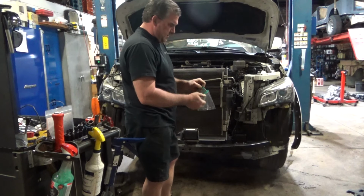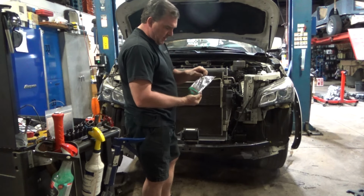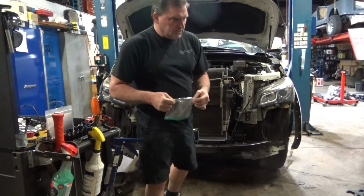Getting closer. New radiator's in. Ready to hang my front underpinnings.